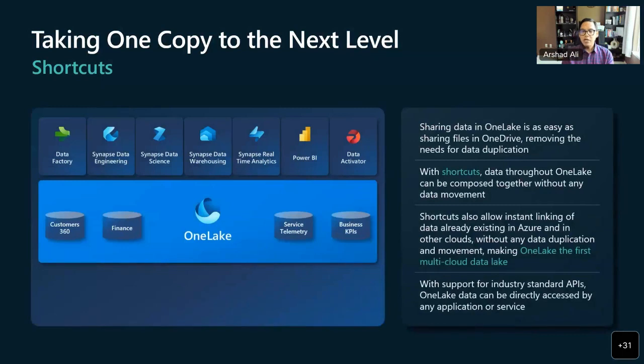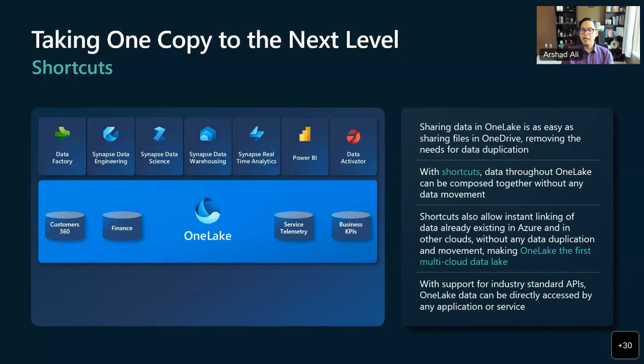As I was saying earlier, the idea behind OneLake in Fabric is to provide data virtualization for all your data in the enterprise. When you're starting with Fabric, you'll create lakehouses and start storing data in them. But many times you have data already stored in an ADLS account, or in Amazon S3, or even Google Storage.